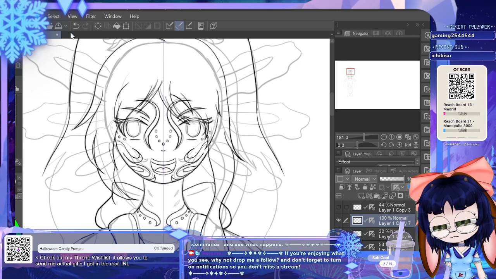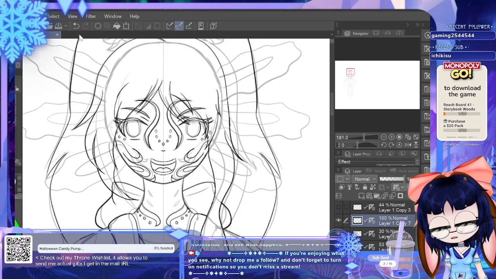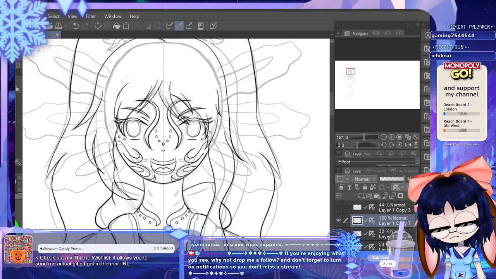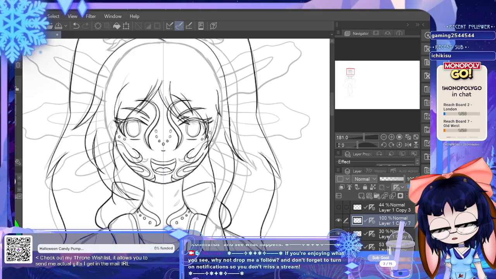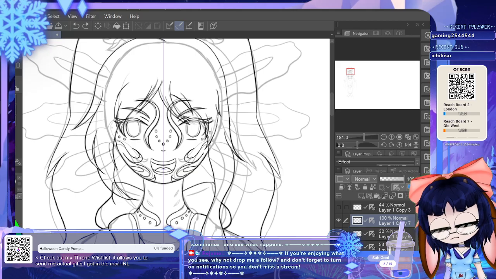Boop. Nope. Bad. There we go. Do the hair thing. And now the axolotl will not be pink. There are enough pink axolotls out there.